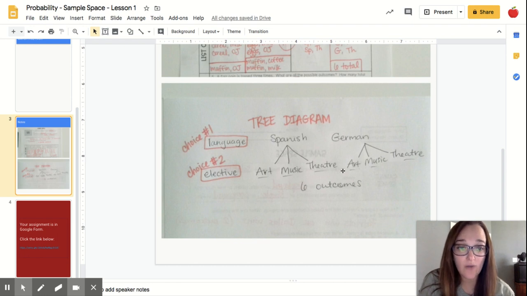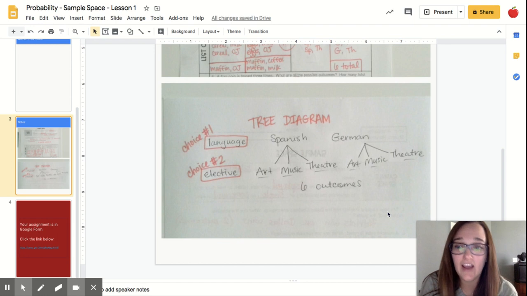And so then you count this bottom row to see how many total outcomes. 1, 2, 3, 4, 5, 6. So there's 6 possible outcomes. That's the same thing we got there. It was the same scenario as this list. I just wanted to show you what a tree diagram looks like. So you have your first options of whatever that first event is, and then the second event. You draw the branches for the second event. Okay? This is the first time you've ever seen this. So if it's a little confusing, that's okay.